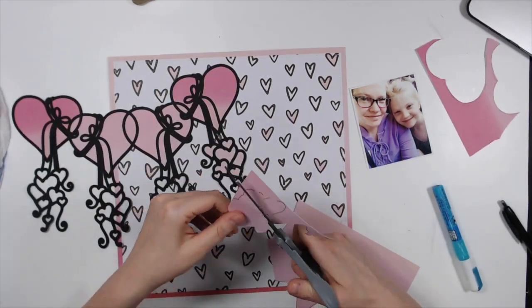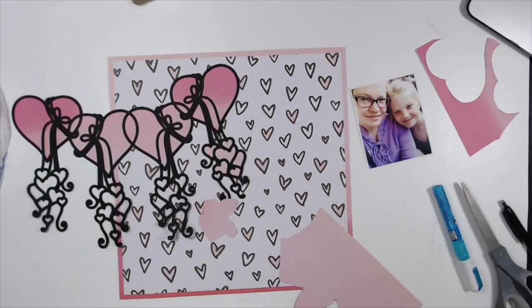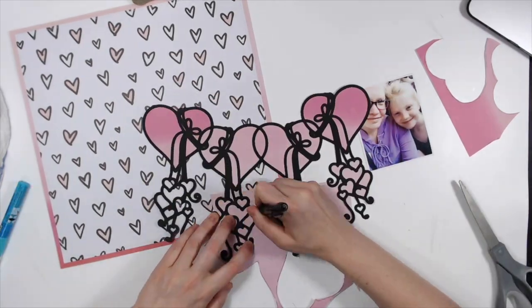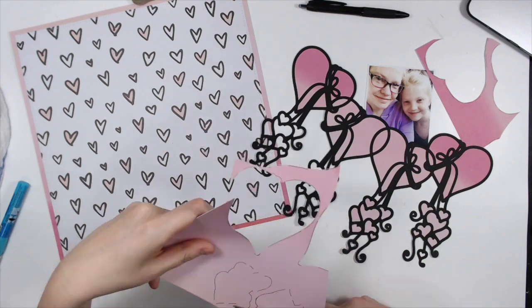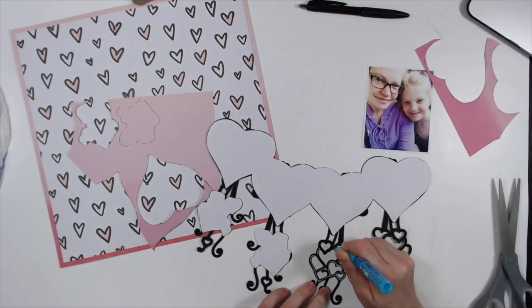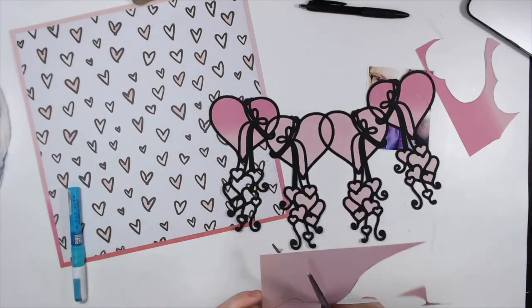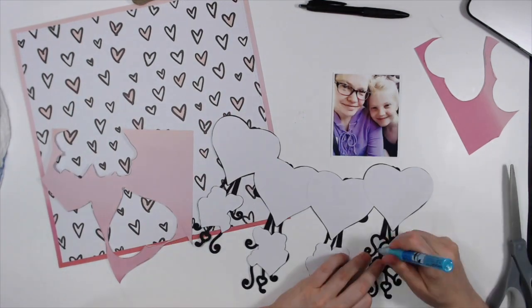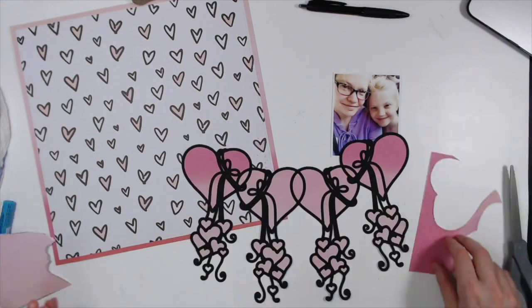There's something for everyone. So here I am using a cut file called Catching Hearts, and one of these heart units is actually what the cut file is, and then I just linked them together in my Silhouette Studio and cut them all out as one piece to kind of create this banner. And I sped this part up really fast because it's just me backing the cut file.